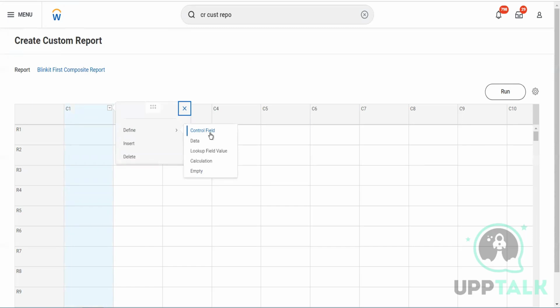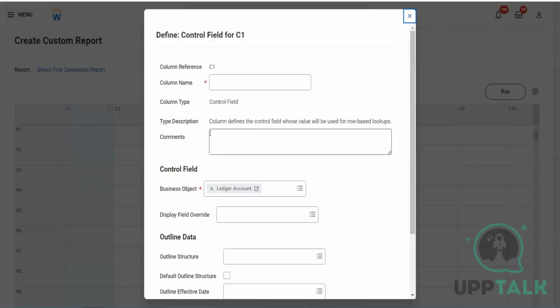So control field means who would be controlling the entire data of this report? What would be the key value? So that will be our ledger account. So we'll say ledger account here.